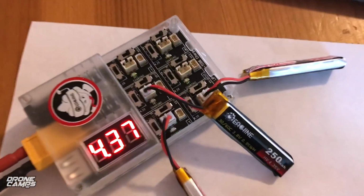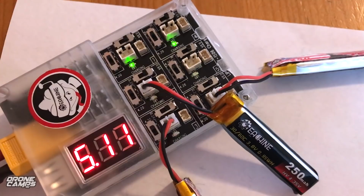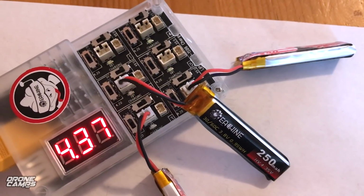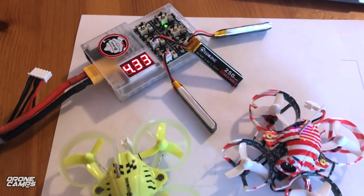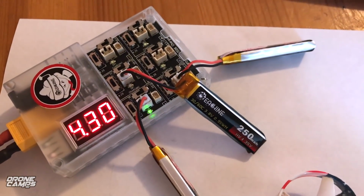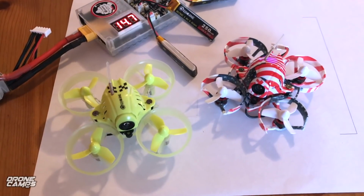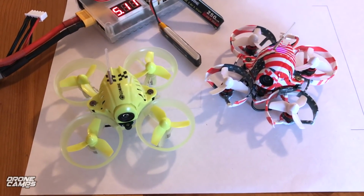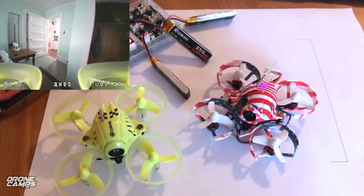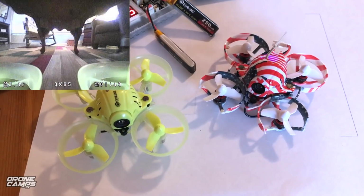Those are also switchable between HV batteries and regular batteries, HV being 4.35 and regular LiPo being 4.20. If you want to have these HV batteries last longer, you can charge them at 4.20. You're going to get about 3 minutes flight time on that particular charge rate. If you charge it as an HV up to 4.35 volt, you're going to get almost four and a half minutes flight time out of this battery. So very awesome that we're in 2018 and we're finally getting to the point where things are giving us a really nice, satisfying and long flight time on a single 1S battery. It's kind of crazy. 4 minutes on a 250 milliamp hour battery is kind of unheard of.